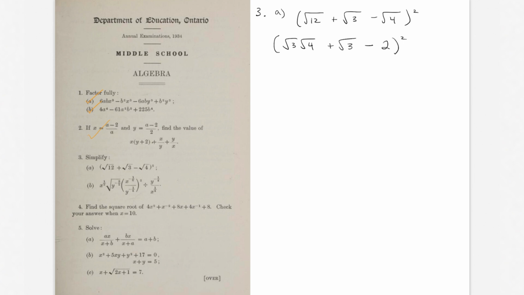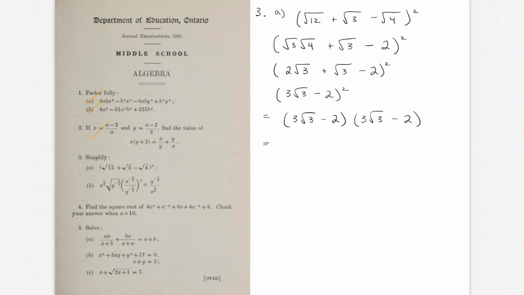I know that 12 is just 3 times 4, and I know that the square root of 4 is just 2. Then I collected like terms, which got me the expression (3 times the square root of 3 minus 2) raised to the power of 2. I didn't think I could simplify inside the brackets anymore, so I decided to do some multiplication. I multiplied the two terms together, which got me 27 minus 12 times root 3 plus 4. Collecting like terms again, I got 31 minus 12 times root 3.